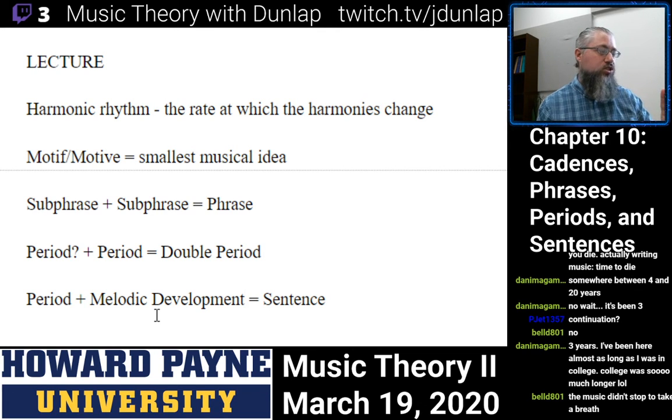Now here's a question. And this is an example where I disagree with the book very strongly. The book is sometimes wrong. So the book says that this Mozart piano sonata, Köchel 279, begins with antecedent consequent, and then from there does melodic development into the ending of a sentence. So I would like to know what you can make of this piece.